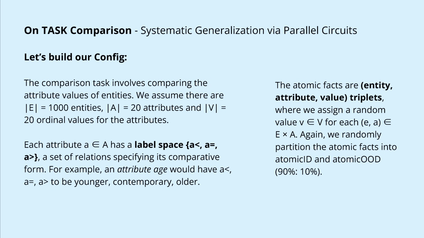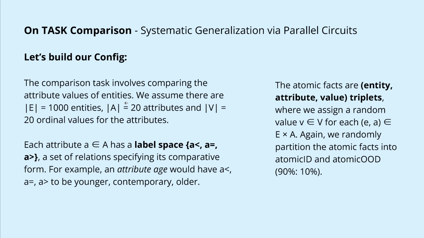I showed you in part 2 that we open up the black box of a large language model, and now we do the same. And now we focus on a simple task, comparison. 2 sentences, and the LLM should be able to do a comparison. Of course, we later look at about 1,000 sentences, and we do a comparison between 10,000 sentences. But for the moment, we are simple. We build a simple configuration. So we compare the attribute values of entities.